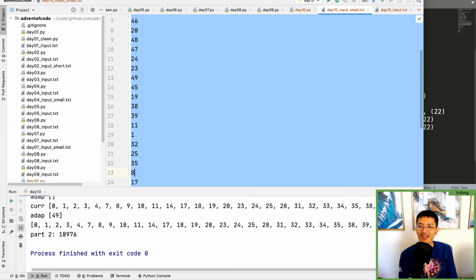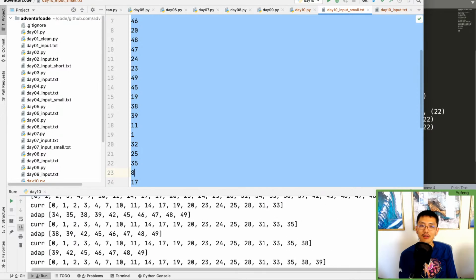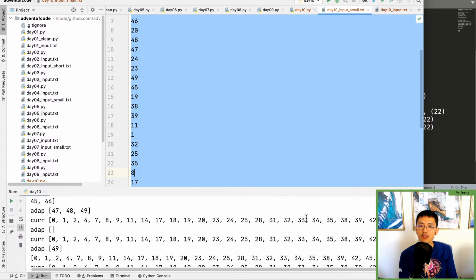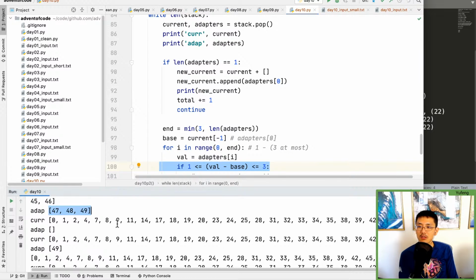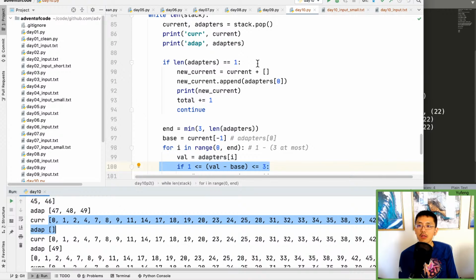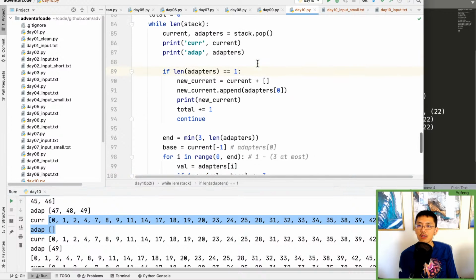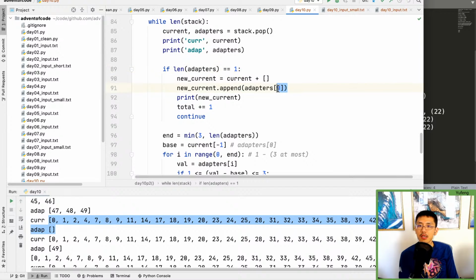Nothing. Nothing. All right, so I think we have a little overlapping problem with the conclusion of each one. Oh, it doesn't even go to the top anymore. Jeez. Adapter, and we always do adapter after current. So current, adapter. Oh wow, we're very far into it now, aren't we? All right, so if the length of adapters left is 1, what are we doing? We take that adapter, we put it on current.